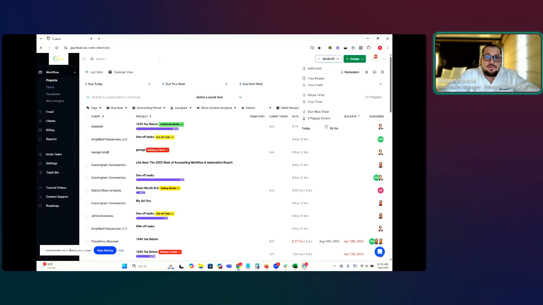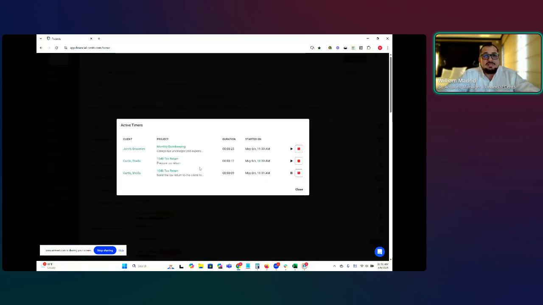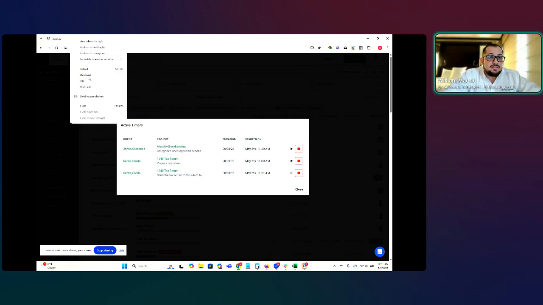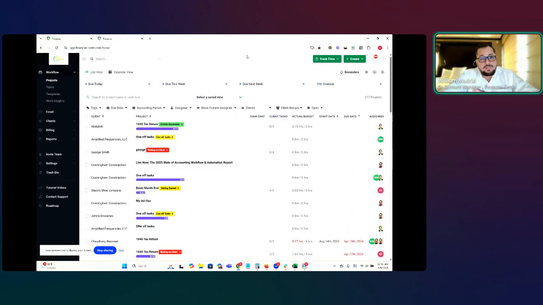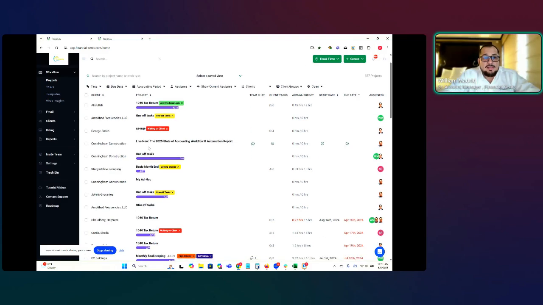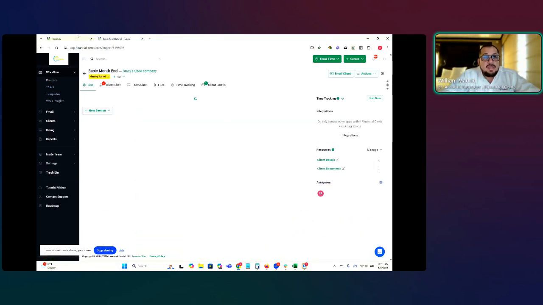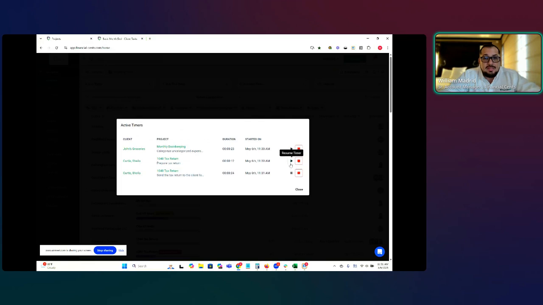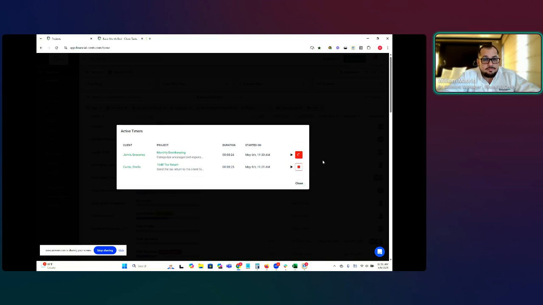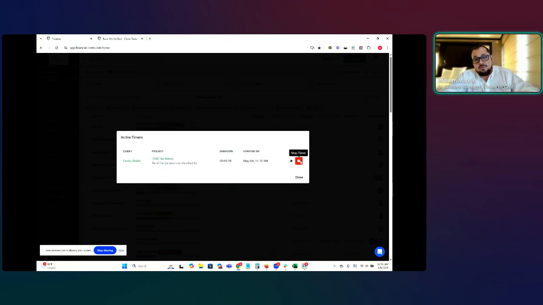But when I click on this, I can see how many pause timers I have and see them all on one page here. So if I duplicate this tab here, I can have as many tabs as I want open. If you're like me, I might have 15 running at one time. I can come in here, work on various other things, and then go back to this page to look at my timers. It makes it very easy to pause and play from right here. And then if I want, I can stop the timers from here as well. Once you stop it, that's when it records the time.